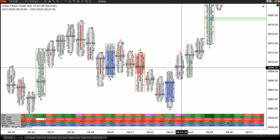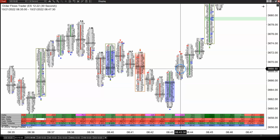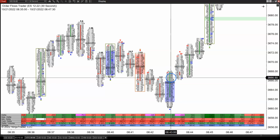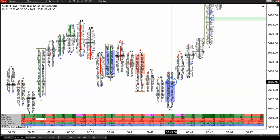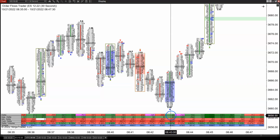People say, well, Mike, you're buying it into a bar that's got negative delta. Well, yeah, but it's coming in after a bar with very strong order flow in terms of the value area, which is very bullish in this bar, even though it's got a small delta. But again, 44 in delta is a relatively benign number. Especially if I'm looking at the E-minis, I treat a delta number of less than 50 as generally neutral. I'm not negative on it, I'm not positive on it. It is what it is.